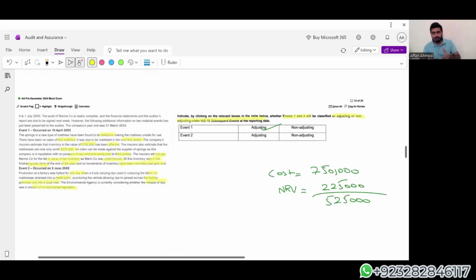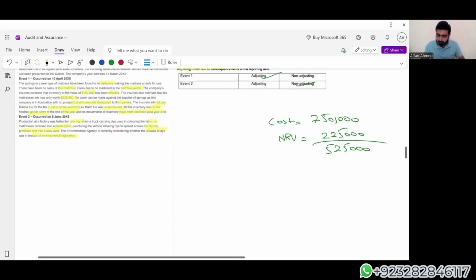So first of all, it is a very conceptual thing that getting a vehicle punctured and spilling something is not a thing that we would have planned. If we would not have planned it, obviously it is not an existing event. We don't have any indication that it will be an event that will happen after the year end, that we are going to spill the particular dyes in the river. So it is not a thing that we would have anticipated. So this will be a non-existing event.